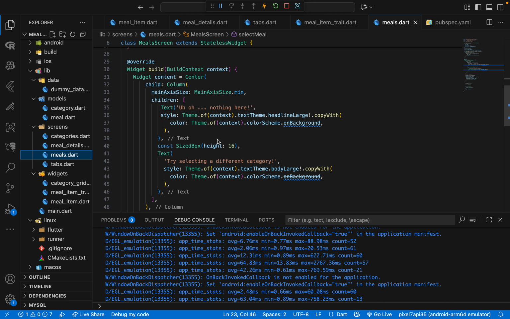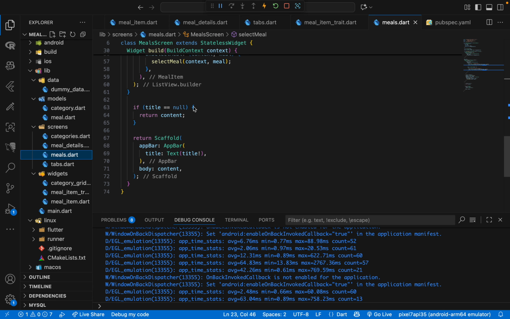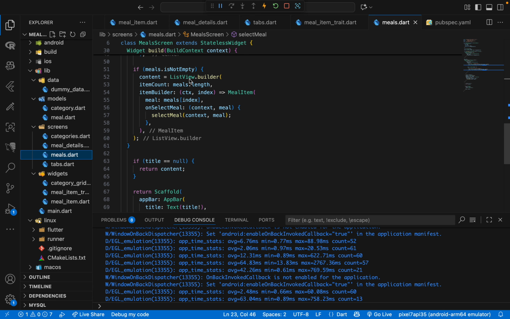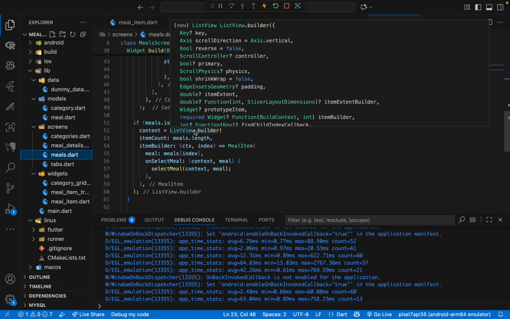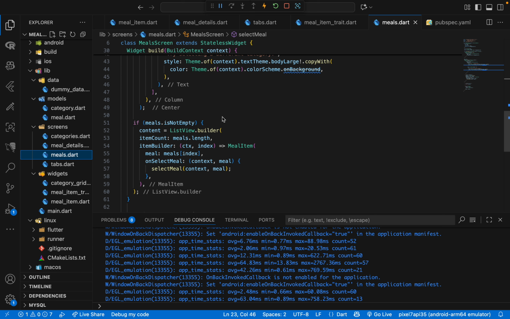Let me go to the list view. So here we go. It builds our list view of meal item widgets if it's not empty. If it is empty, we have the error handling, and if it's not empty, we have our list view here. And tapping a meal from this file takes you to the meal details screen.